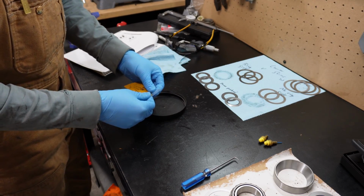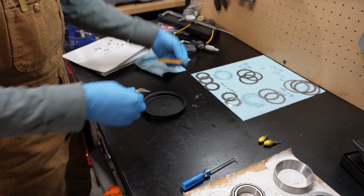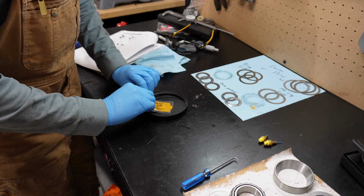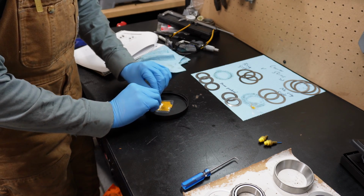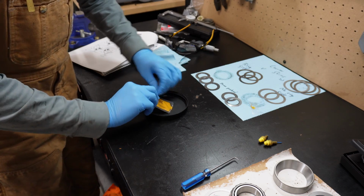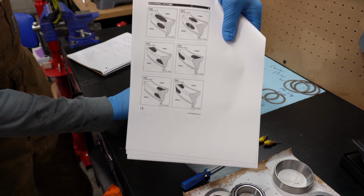This is the part I'm kind of worried about. I'm worried that the pinion is going to be too deep or too shallow or something. And checking the pattern is something that there's no real measurement for. You can't just look at a tool and know if it's good or not. You have to judge the way it looks and compare it to some photos, like, that's what it should look like.